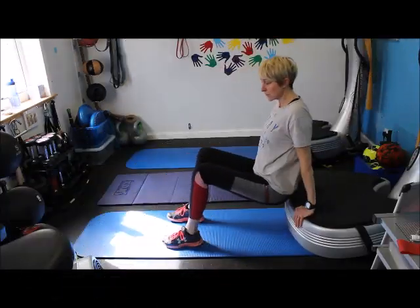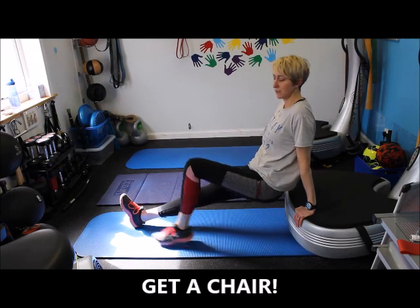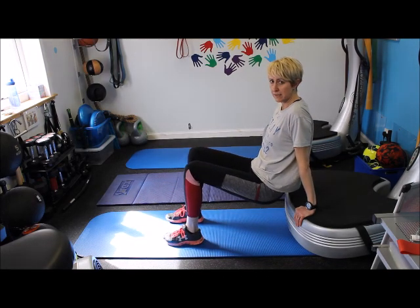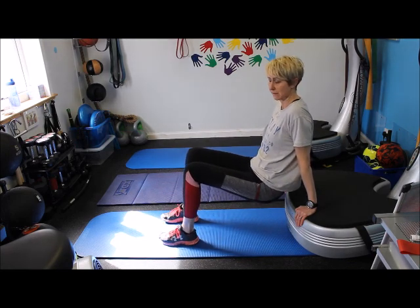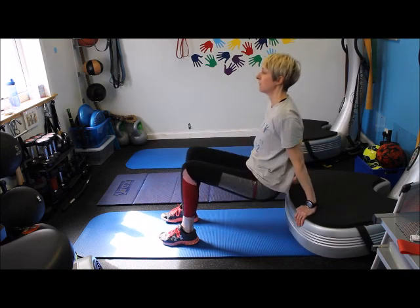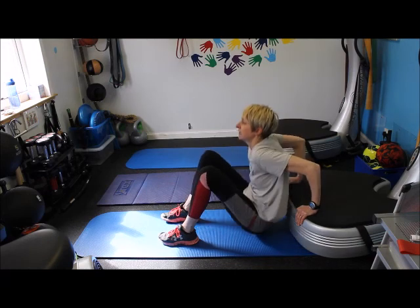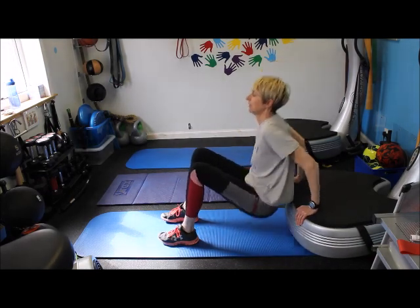Try some dips now. Roll your shoulders back, arms really straight and locked, squeeze your shoulder blades together. If you want to go hard, straight legs. If you want to go easy, bent legs. We're doing ten, it's low intensity, so we're going bent legs. One. Two. Straight back, straight forward, breathing. Four. Five — breathe out on the way up. Six. Seven. Eight. Nine. Ten.